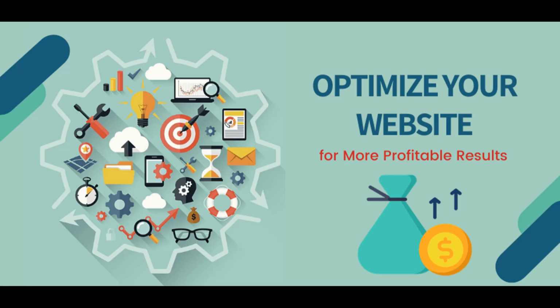Step 7. Optimize your website. To improve your website's performance and visibility, you should consider optimizing it for search engines. WordPress offers several SEO plugins such as Yoast SEO and All-in-One SEO Pack, which can help you optimize your content, meta tags, and XML sitemaps, among other things. Additionally, you can optimize your website's speed by using caching plugins, compressing images, and utilizing Content Delivery Networks or CDN.